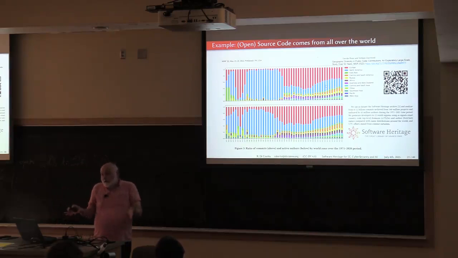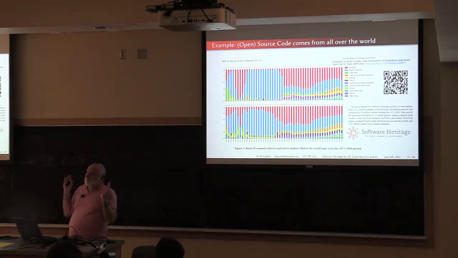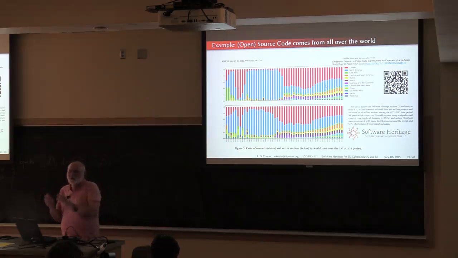.fr usually is France, .it is Italy, .org you don't know. All right? And then you also check some other heuristics, like the time of day of the commit. So if it is 5 o'clock in the morning, either you are mishandling your sleep time, or maybe you are in another time zone.